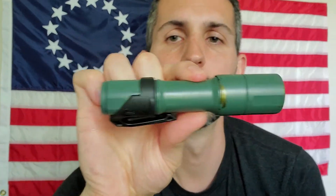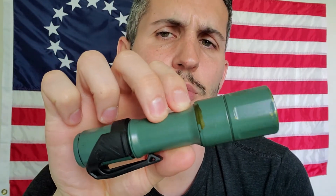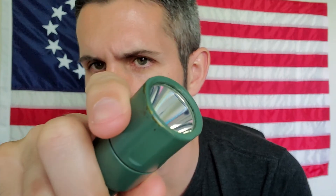Let's talk about durability as far as the paint goes. In all of my testing, I did not have any issues with paint bubbling up under heat, but I did have some paint coming off as I was carrying it around. I didn't have any issues with pocket carry, but when I had this in a fanny pack — and yes, I did rock a fanny pack with short shorts — it's kind of hard to hold all the weight of my EDC. This light was in the fanny pack along with other items, and I think all those items moving around scratched some of the paint off. You can see the original shiny green color, giving a nice contrast between the two colors. That's mostly where the paint was rubbing off, and then a little bit on the bezel.